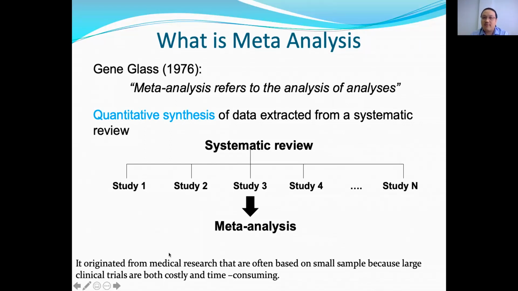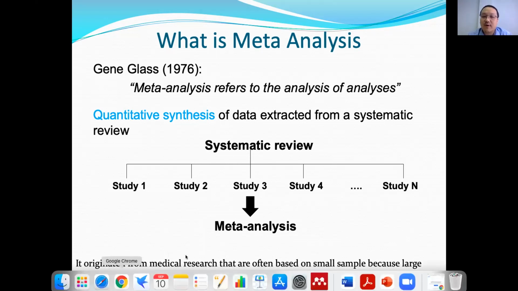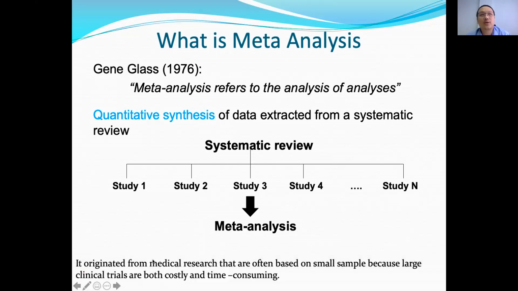This gives you an idea about what meta-analysis is, and how it extended from individual literature to systematic literature review to meta-analysis. Then how did meta-analysis come into the picture? It didn't come into economics or finance in the first place. It originated from medical research. As we know, medical research like COVID antigen and COVID medicine needs thousands of clinical trial tests, but testing is monetarily costly and time consuming.